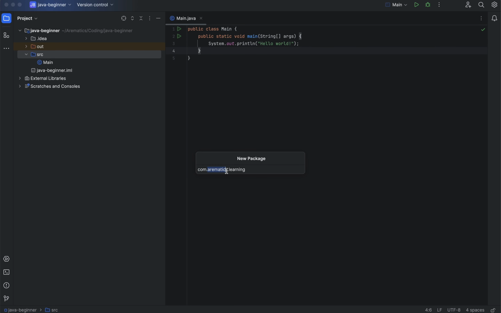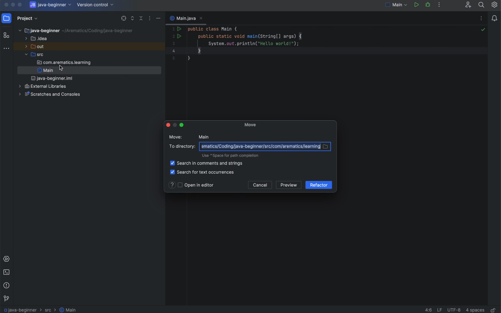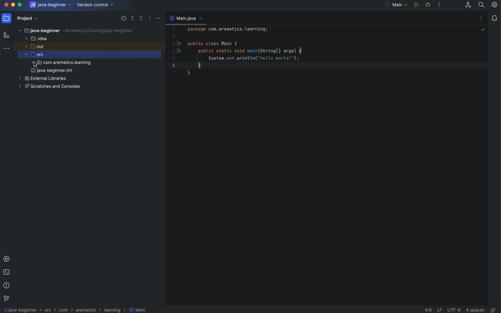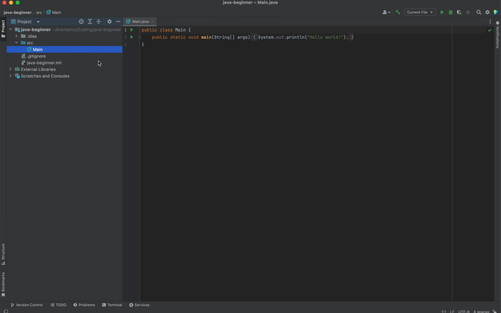You're always creating, or mostly creating, the language tag, your organization or personal name, and the project you want to work on. In this package, I now move the main class. Now we have it in a package, and the package is also mentioned in the main class at the top. And we have defined, let's call it, the namespace for the main method.